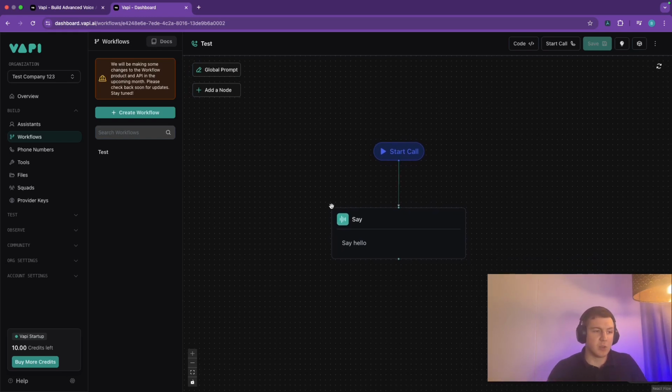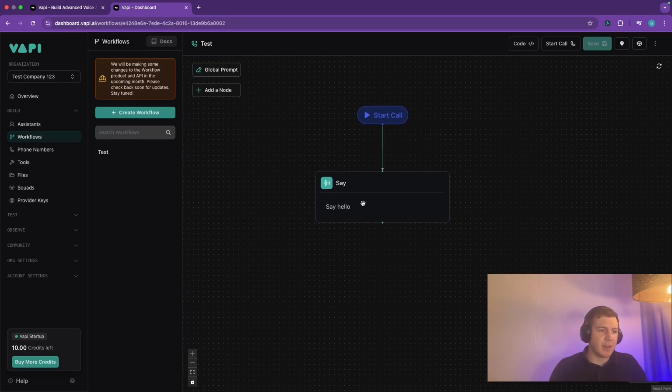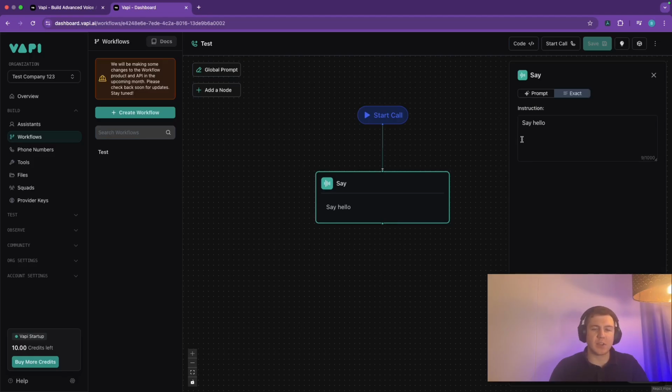So it's a visual canvas that lets you design the different conditions and build out sort of like a logic tree. So the first one we have here is the opener. This is what the call agents will say in the opening line of the call. You can have that as an exact script that they say word for word, or you can have it as a prompt.